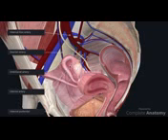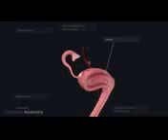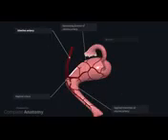However, the ovary is slightly different because the ovarian arteries arise directly from the aorta, these being the ovarian arteries here, and venous blood is drained via the ovarian veins, which on the right hand side will drain into the IVC, and on the left hand side will drain into the left renal vein. The uterine artery arises directly from the internal iliac artery. The vaginal artery, which we can see here, will sometimes arise from the uterine artery, although in some cases it will arise from the internal iliac artery.